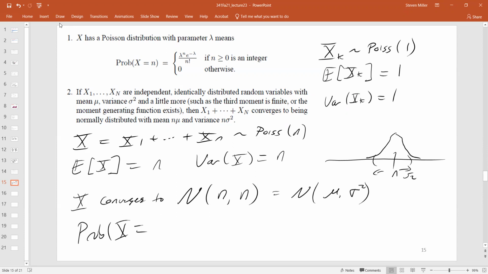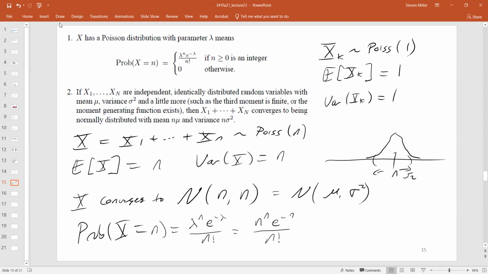So what's the value you would like to calculate the probability of X? Not n plus, just n. Right at the middle. Well, we know that that probability is just lambda to the n, e to the minus lambda over n factorial. Lambda is n. So we have n to the n, e to the minus n over n factorial.